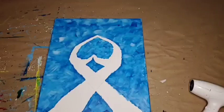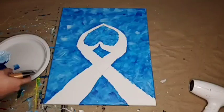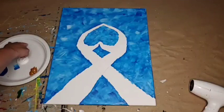So I'm going to go ahead and use my palette. Now I have a light tone and I'm trying to make this me kind of deal, so I'm going to stick with my colors. I'm going to go ahead with a raw sienna and add some to my palette. I might need more actually. And then a little bit of, I'm going to add white to the middle of my palette. The reason why is so that I can bring colors over and do different shades by mixing with white.